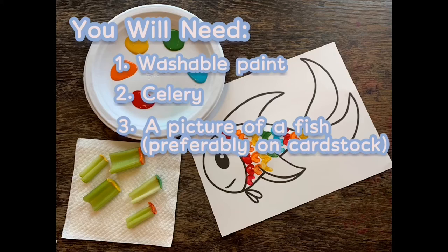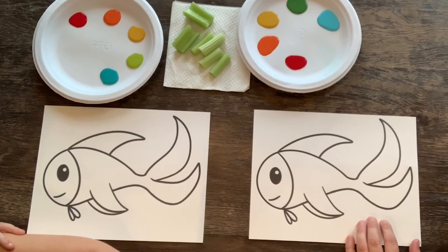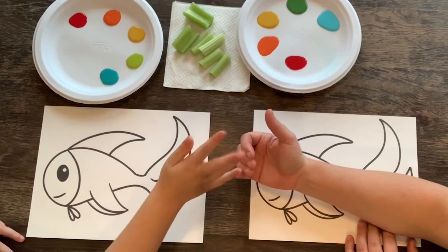We're here for our super simple craft, and for our super simple craft today, we're actually going to decorate some fish that live in the ocean. Now my daughter Erin is here with me. Erin, can you wave at everyone and say hi? There she is. And she's gonna do this craft with me.